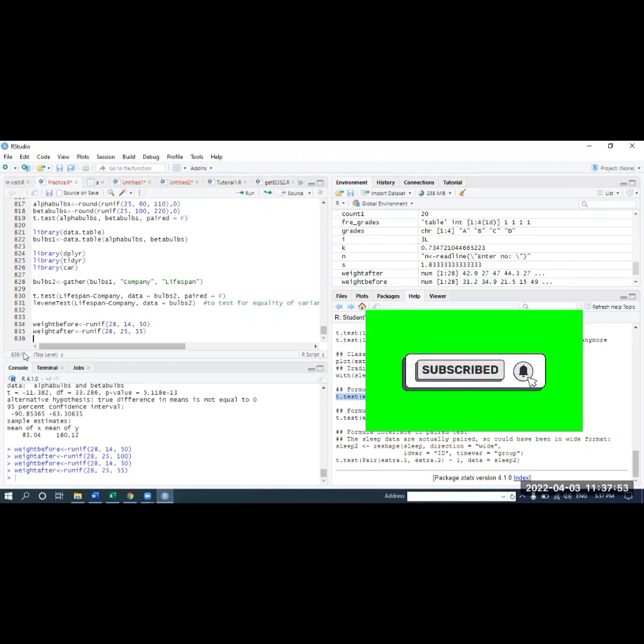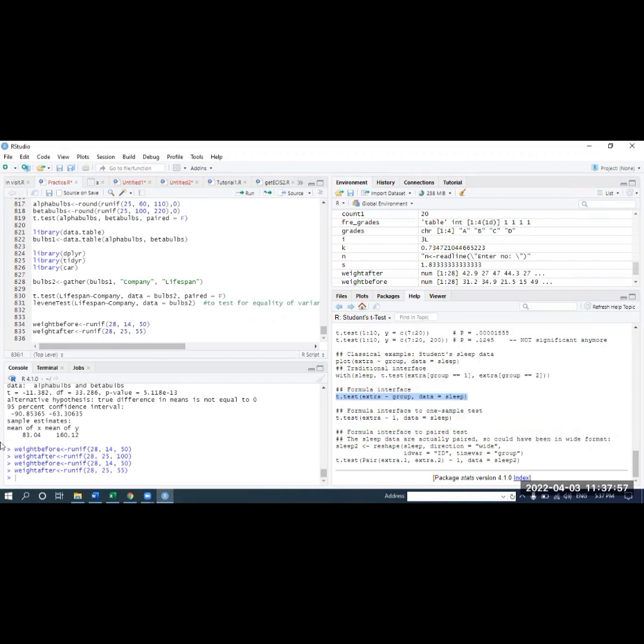So now I have my two groups. Take note, the same beds. What's the test now? The efficacy of a drug. So a veterinary doctor or a manufacturer produces a drug and is saying that this drug can increase the weight of beds. That's a claim he's making. You have to verify the claim. So to verify this claim, you are the data analyst. The best method is the paired sample test. You record the weight before you administer the drug to them. Then you also record the weight after you've administered the drug to them and check the difference.